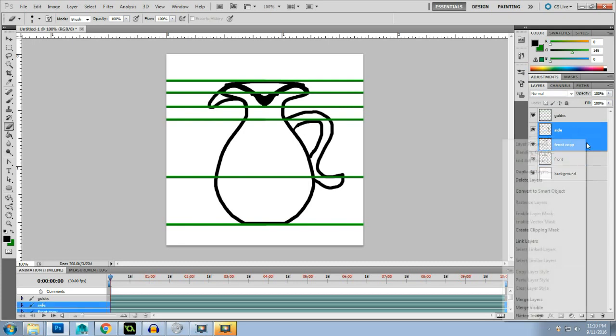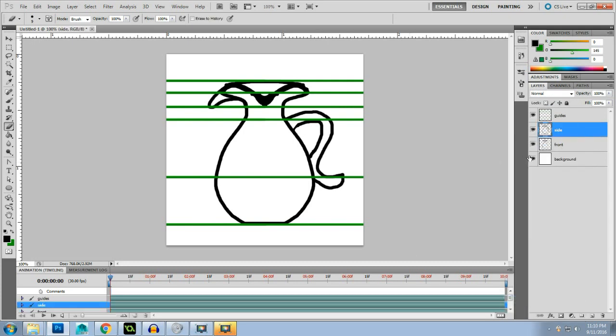I'm going to merge these two. Hide that one. And I'm going to go ahead and cut this piece off.